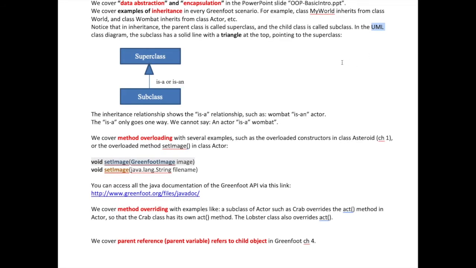UML will have to understand just the very top surface level of UML class diagrams. So something like this here, you will be expected to have to produce that on the test. You're not going to have to fill in details or even use the UML program that we've been using for our assignments. You'll just have to, in Microsoft Word, insert something just like this. Really not a big deal, and it's really actually pretty easy.